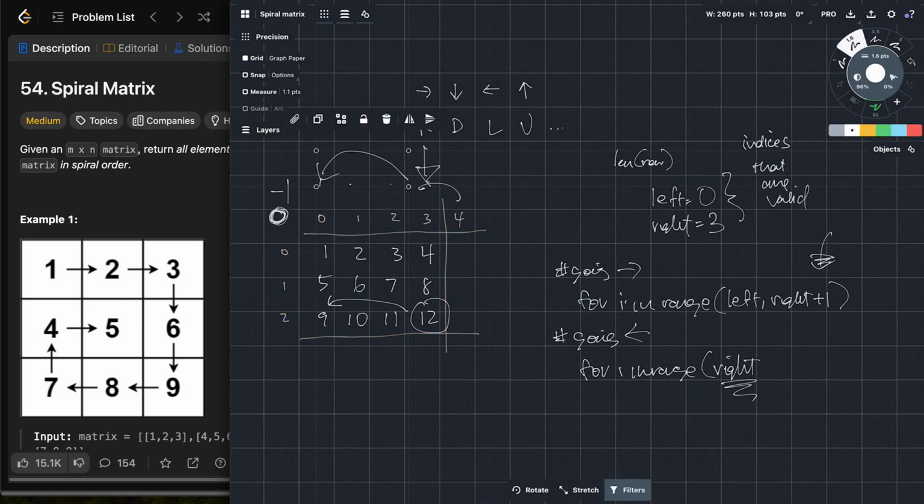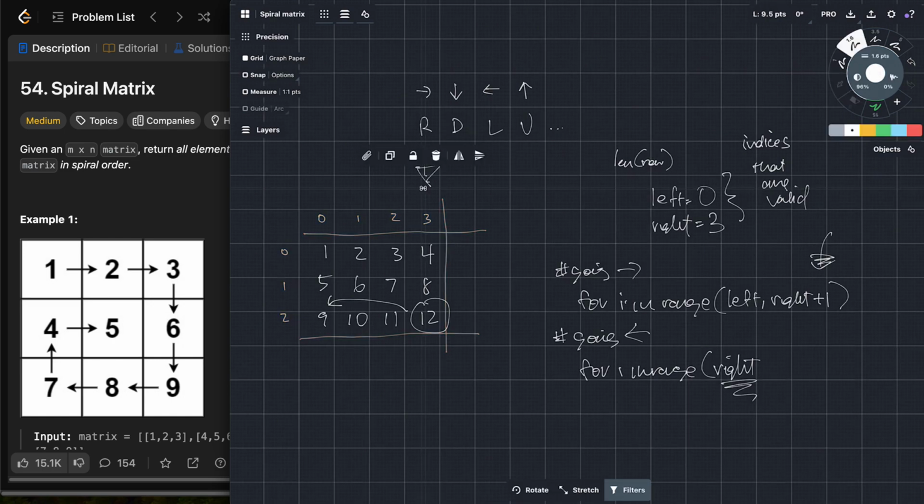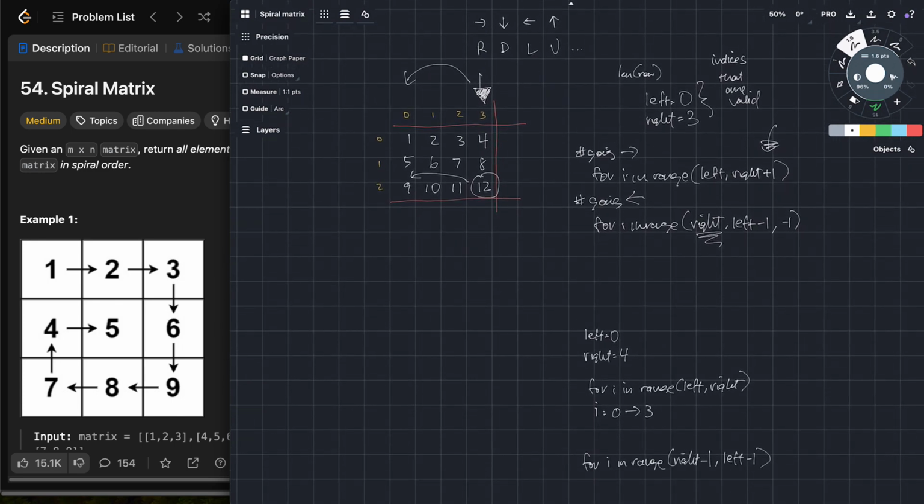All right, let me get rid of all these. So I know it's going to start at this 3 right here, and where do I want to go? I want to go to that 0, but I know it's going to be left minus 1. And it's going to be in the negative, right? So when we do this range, we're going to put a -1, so it's going to go backwards. And at least for me, that's more clear than this one, where we have to do minus right, and then right minus 1, and then left minus 1, just for me.